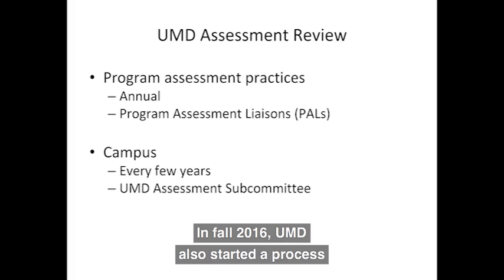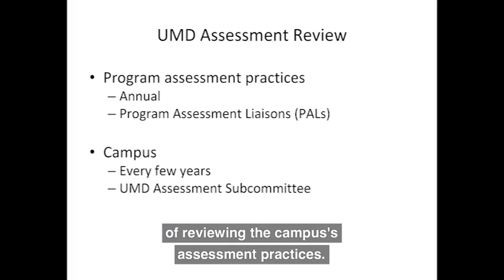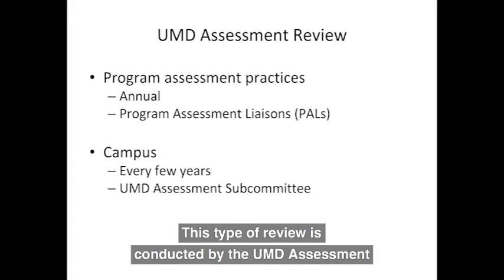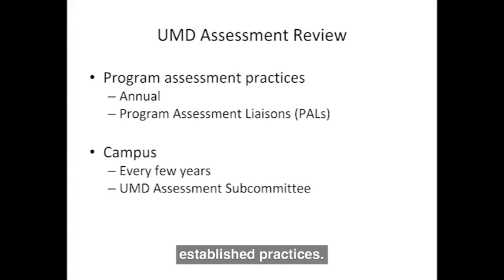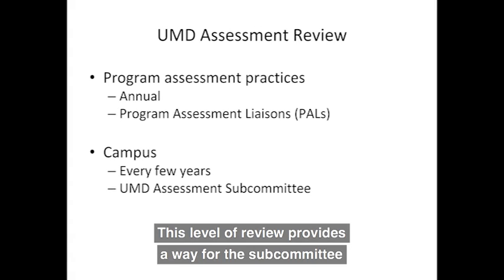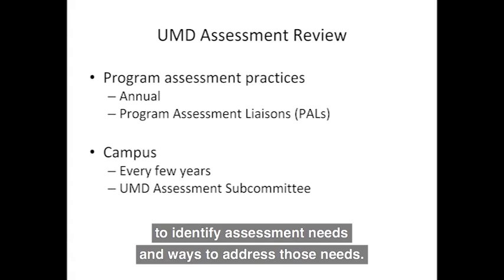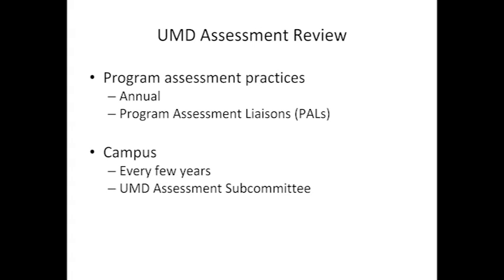In fall 2016, UMD also started a process of reviewing the campus's assessment practices. This type of review is conducted by the UMD Assessment Subcommittee after a few years of having established practices. This level of review provides a way for the subcommittee to identify assessment needs and ways to address those needs.